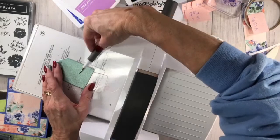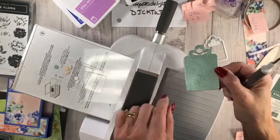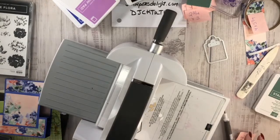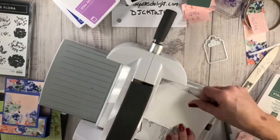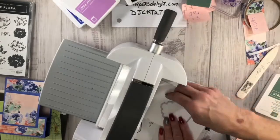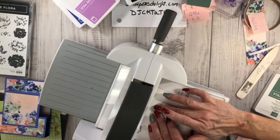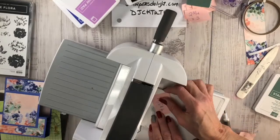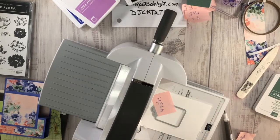Okay, and here is my piece. And of course, those pieces poke out just like that. I'm going to put that there. Now what I'm going to do, and you can do this either way, okay? I'm just going to cut it out first, just looking to see if I have a piece of white that I can use, so I'm not wasting a whole piece. There we go. I'm going to do the same thing with the smaller die, and I'm going to, again, put that right there. Grab one of those Post-it notes, and just roll that through.